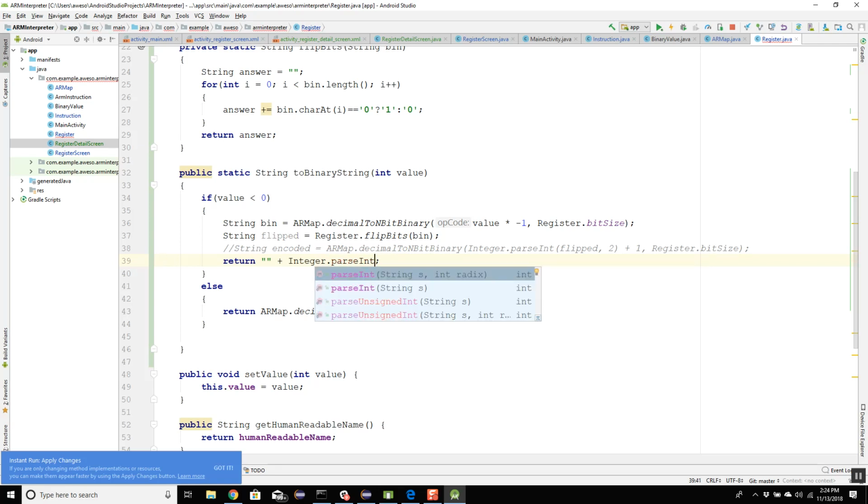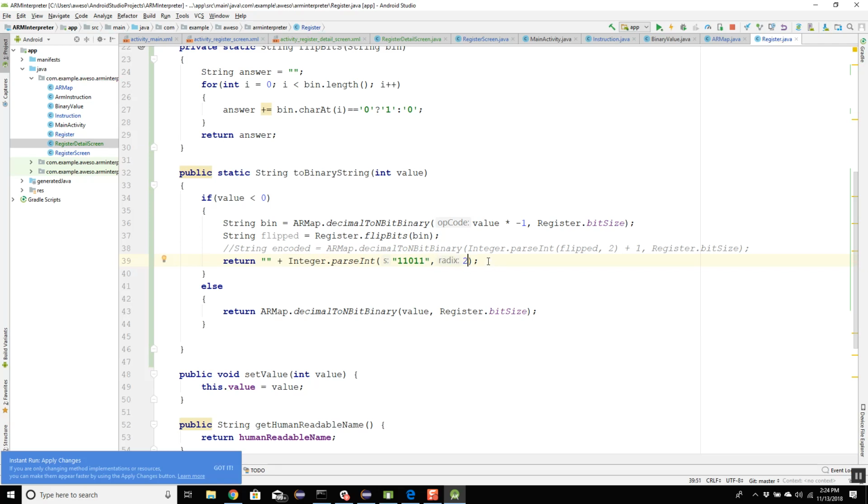Integer.parseInt. This will be 27. So if this works the way I think it should work, this should give me a 27.